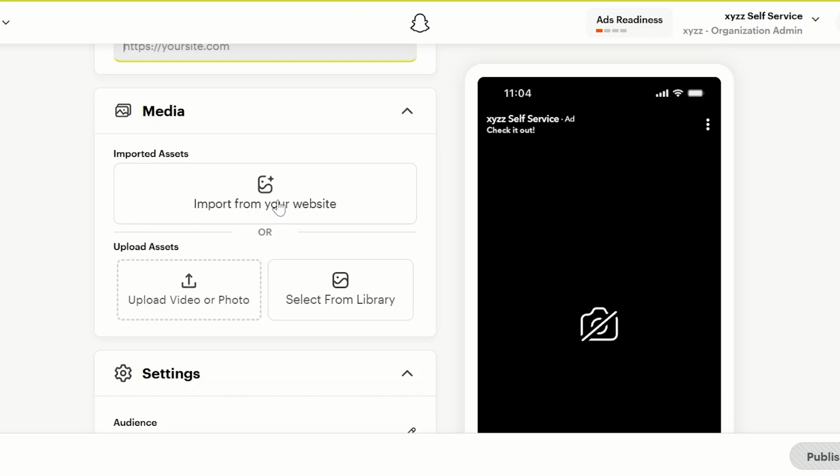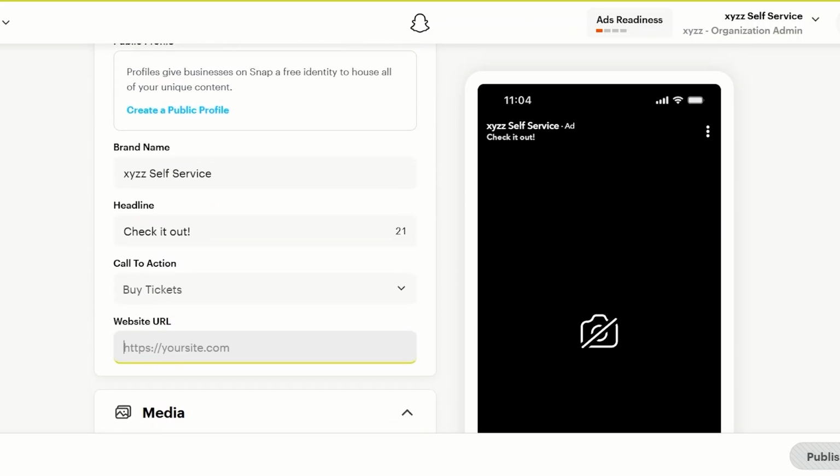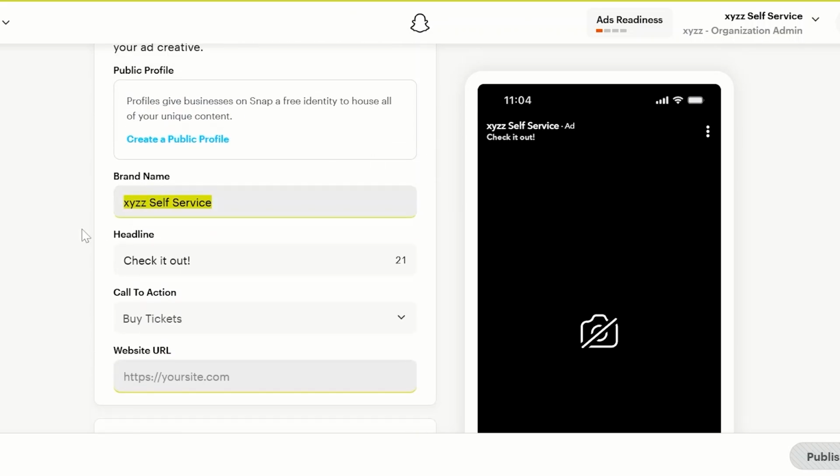We have our objective defined. We can have website visits, app installs, video views, catalog sales, and lead generation. We are just working on brand engagement, right? But if you were just starting out, I would definitely recommend website conversions if you're promoting a product or affiliate links. Make sure to give your campaign a clear name. Here it's just XYZ for the sake of this video, but you have to give your campaign and your brand a specific clear name, so everything is pretty clear and concise.